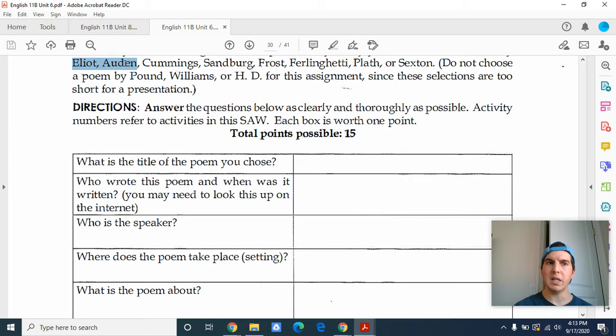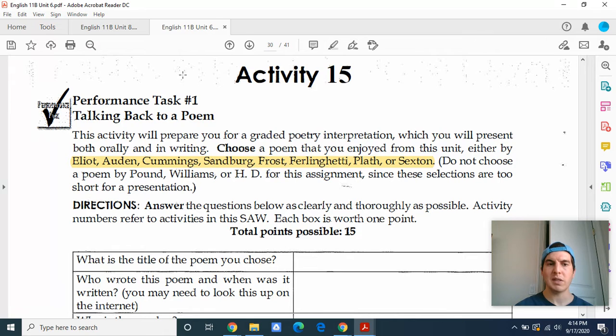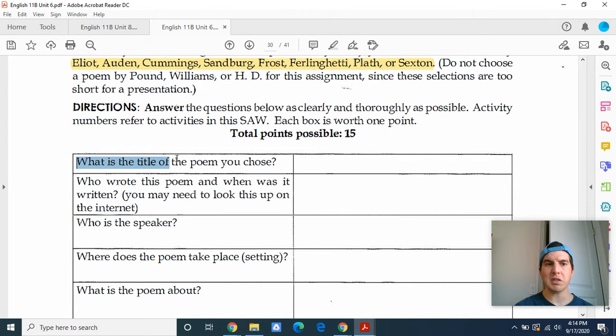So you can look at any of the poems that you chose that are by these authors. These are the names of the authors, like Roman Murguia, Wertheimer. It's like the different names. I want you to look back in your unit to find those. It's basically asking you, what is the title of the poem you chose? Basically, give us the name of the poem.